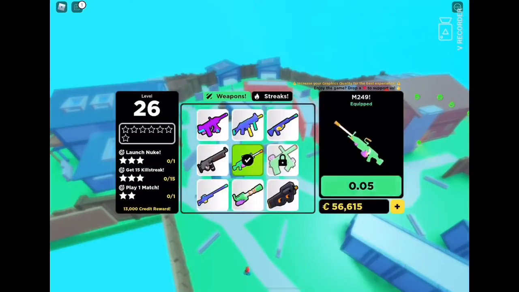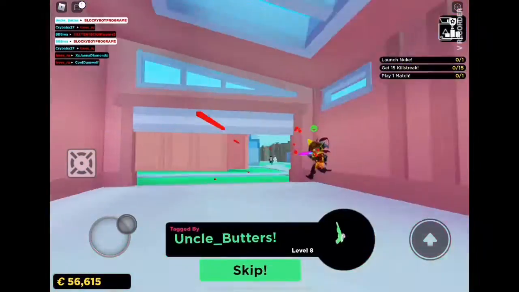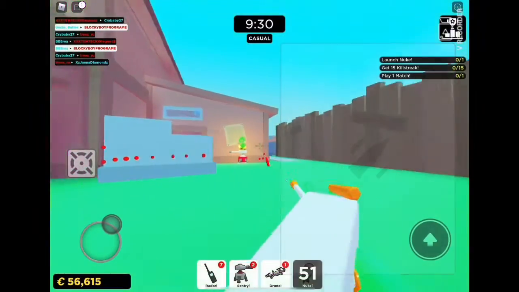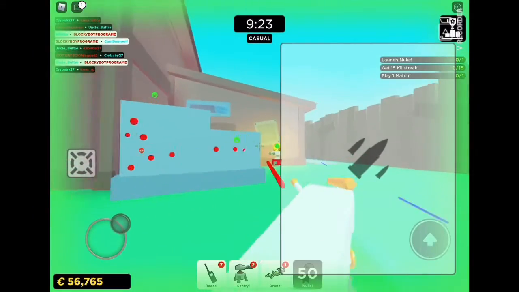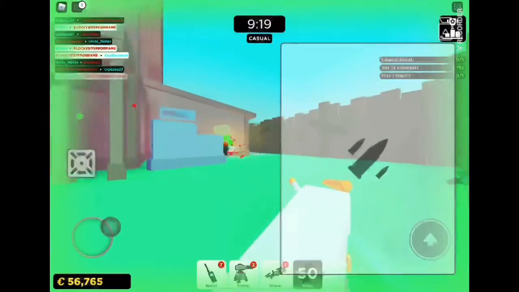Not as far as range. The range isn't too far. But it has an awesome fire rate, and it's more of a gun where, if you're trying to assist your teammate, you can just quickly go, bah! And kill him. Except I didn't kill that guy.